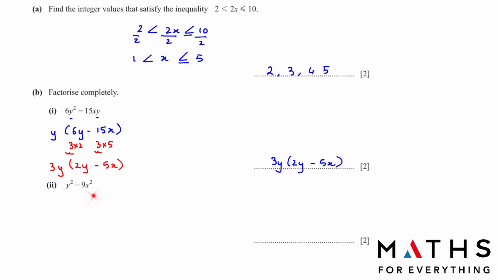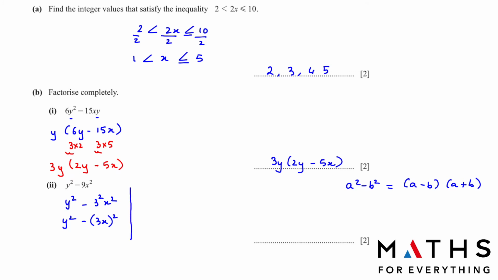The next one, y square minus 9 square. 9 is a square number. That can be written as 3 square. So I can write it as 3x, the whole thing, square. The difference of squares, I hope you're familiar with it. A square minus b square is equal to a minus b and a plus b. This is one of the most important identities which you're going to use till you finish your grade 12.